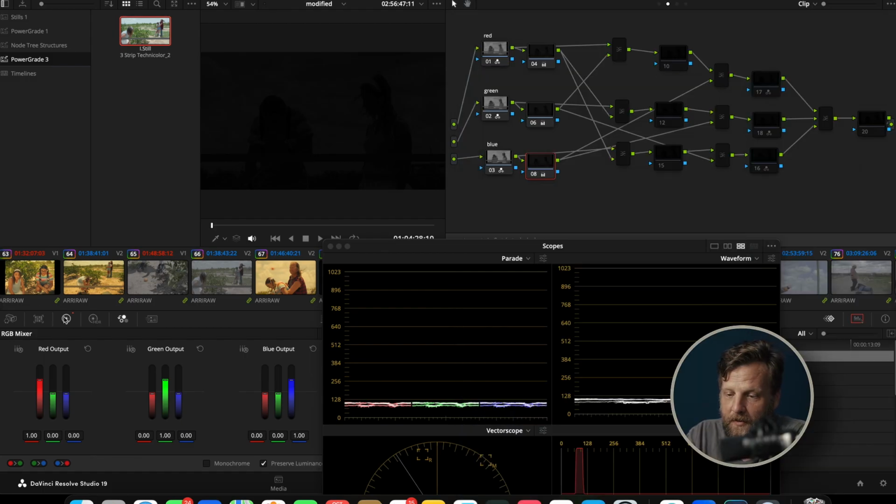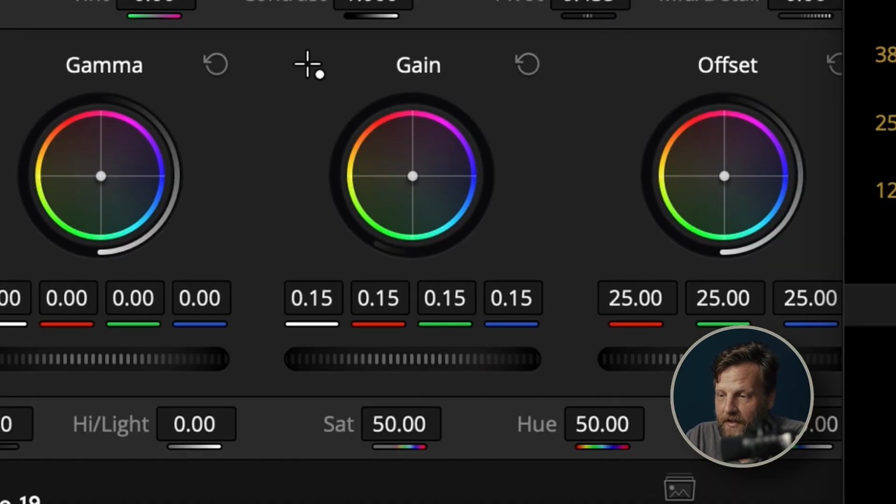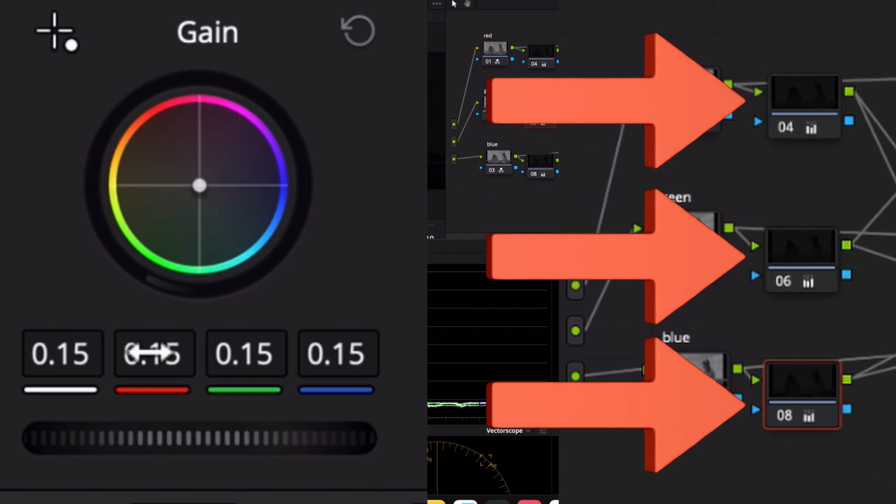Now, what did we talk about before? It's all that subtractive theory. This is our subtraction. In theory, you're supposed to be cutting it in half, but I have found that it doesn't really translate well with the whole mix in place. So we do not want to do that. What we're going to end up doing is bringing this down to 15. Every shot that I've ever color graded with this, it's properly mixed, and I'll show you guys why after we get done going through this whole node tree structure.